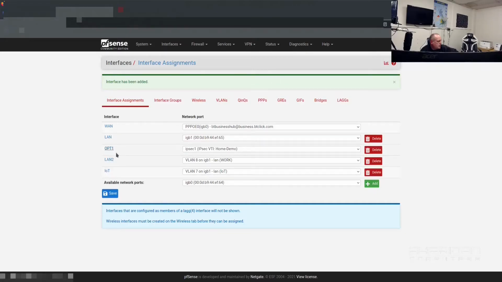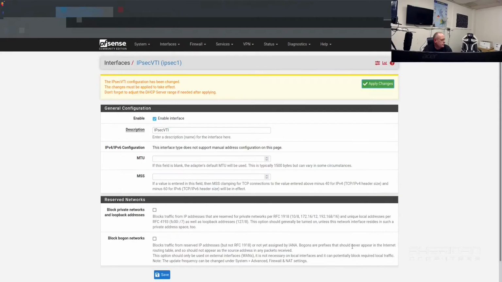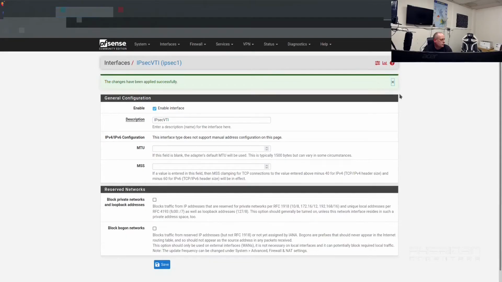And I'm going to change that to enable interface, IPsec VTI. Go ahead and save it. Apply changes. And with that done, we're pretty much ready to go.